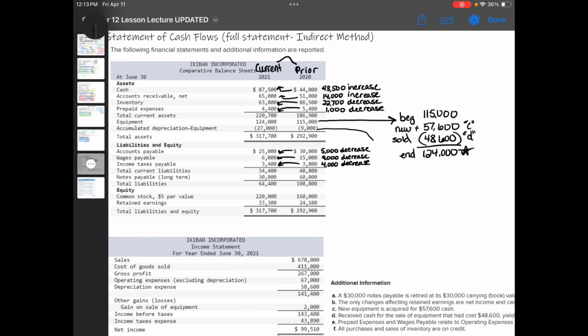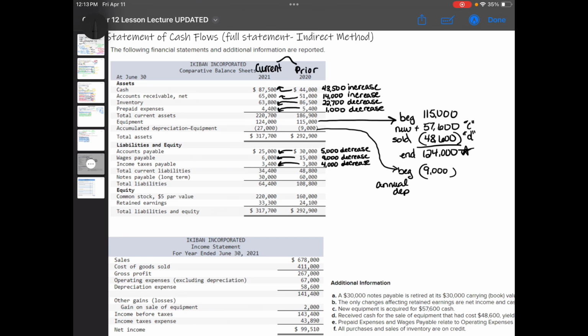So we'll draw this one over here. So accumulated depreciation, it's a negative balance because it's a contra account. It's a credit balance account. So the beginning number here is negative 9,000. And what we know about this account is that, of course, every year we add new or annual depreciation. And so that comes from the balance sheet, or I'm sorry, the income statement.